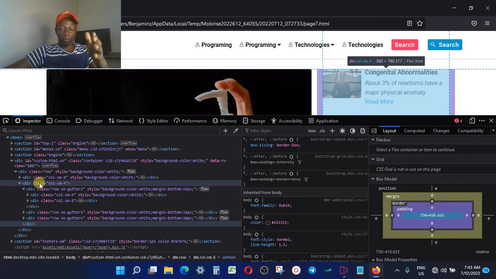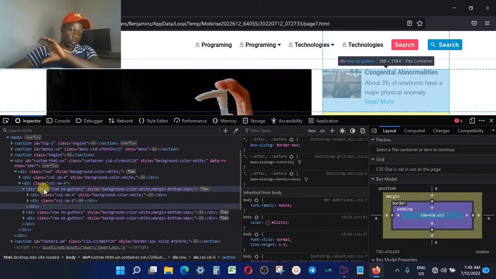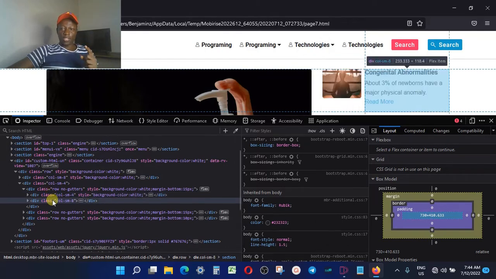The second column, of course, the second big column of the container, contains only rows, and within these rows each row contains two columns, the one for the picture and another one for the description.